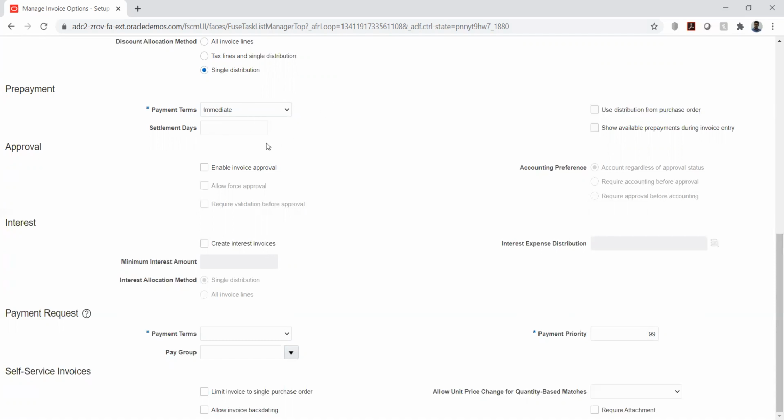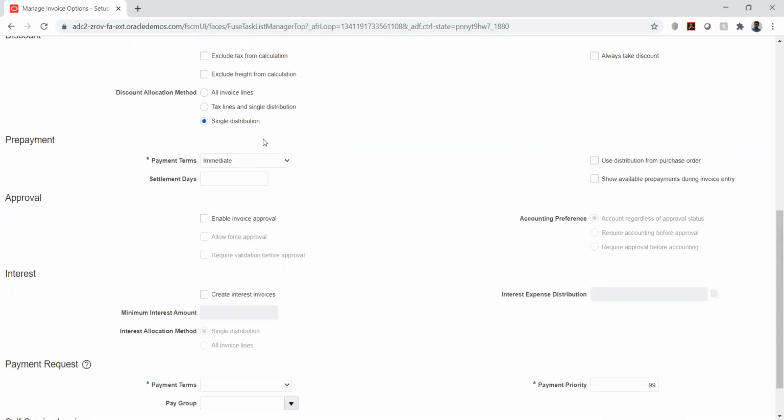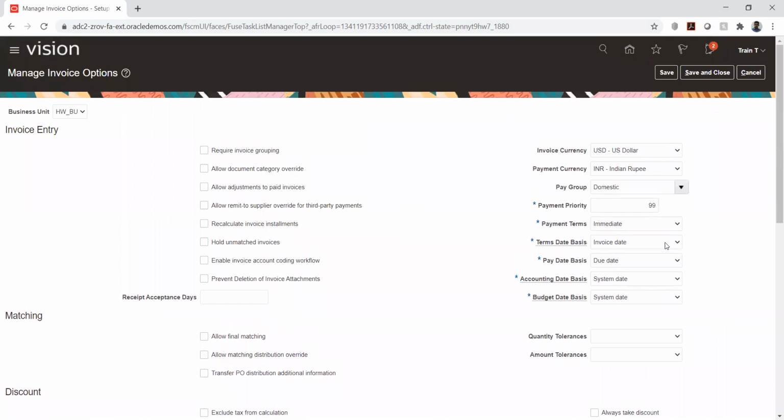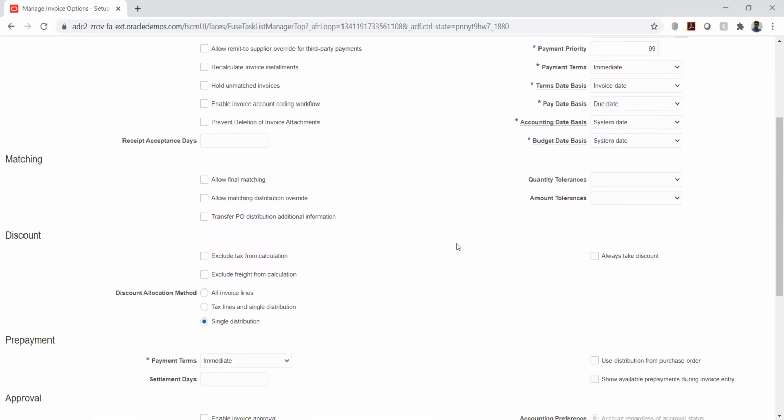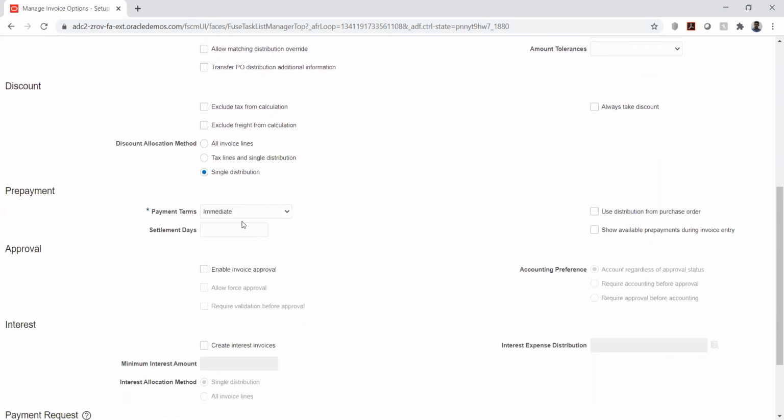Is this reference set similar to the one we attached at the top, or can it be a different reference set here for prepayments? Payment terms is showing up as immediate on top, yes. We can have different payment terms.